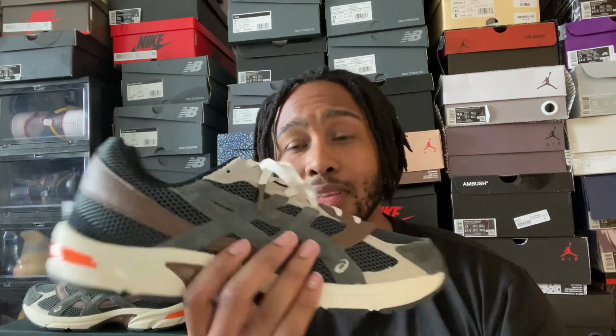Today I'll be reviewing the ASICS GEL 1130 collab with HAL Studios in the evergreen colorway. These are a really nice pair of shoes, and surprisingly these sat on ASICS website for about 48 to 72 hours before really selling out. Even with all the hype and hoopla on the internet for this pair of shoes, they really did sit around for quite a bit, which is pretty shocking.